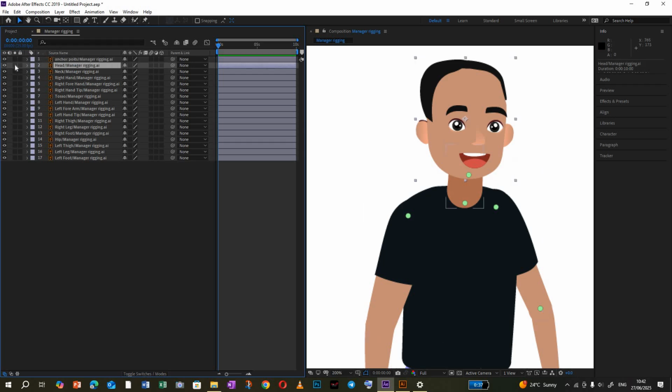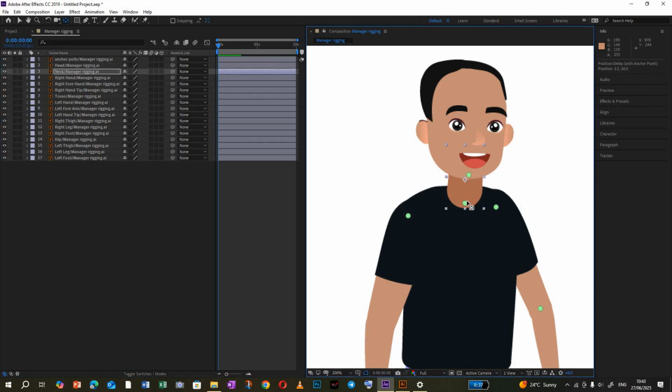Okay. So having brought this back, my anchor point, I'm going to now start relocating this anchor point to where it's supposed to be. So I get the anchor point tool, then I'll pick this and put it here. Okay, in that anchor point, then I'll go to the neck. The one for the neck is around here. Perfect.